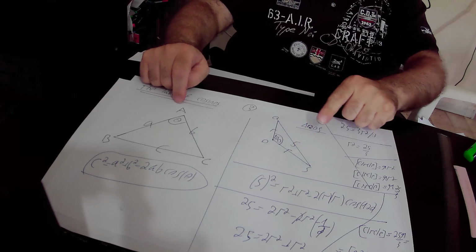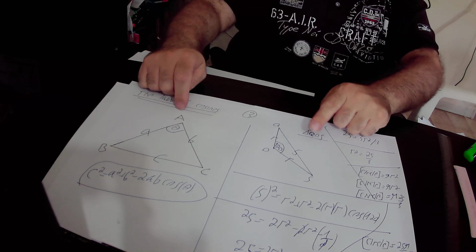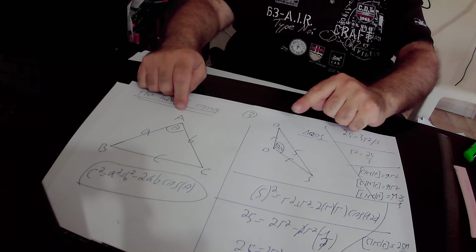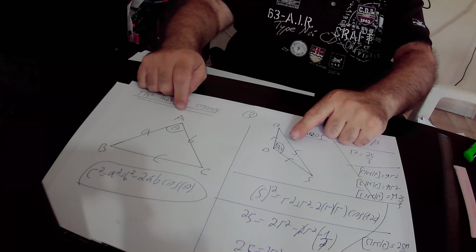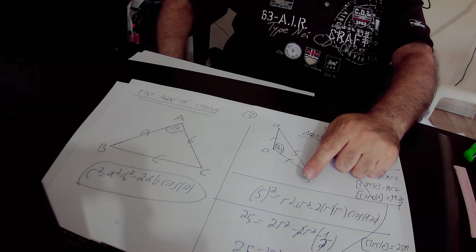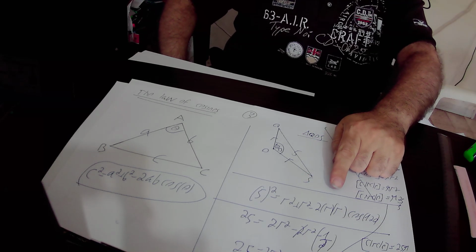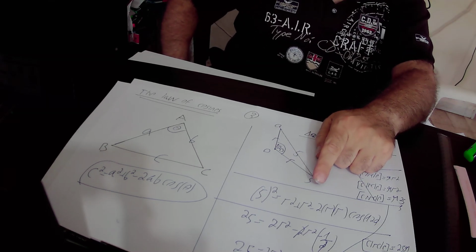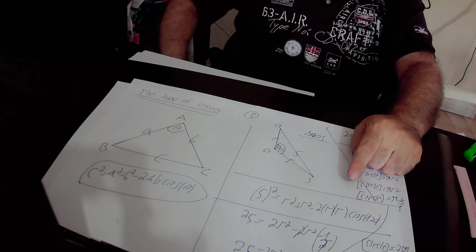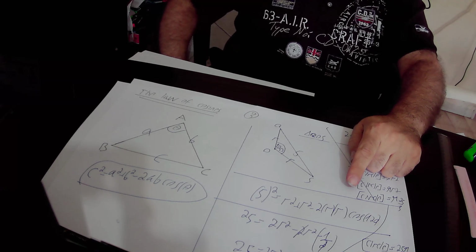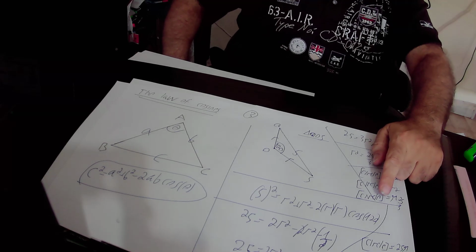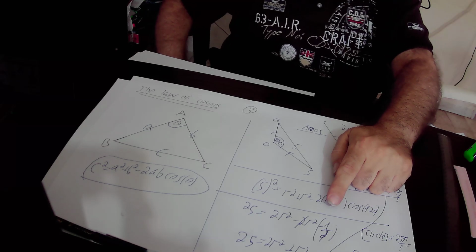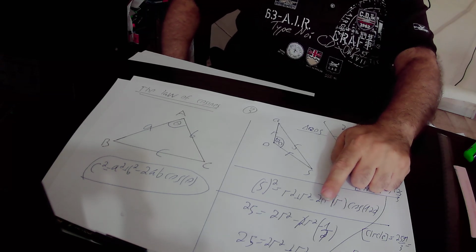Then we implemented the law of cosines in this triangle, triangle QOS. According to the law of cosines, we get that 5 squared equals R squared plus R squared minus 2 times R times R times cosine 120 degrees. 5 squared is 25. R squared plus R squared is 2R squared. And we have minus 2R times R, which is minus 2R squared. Cosine 120 degrees is minus 1/2. Here we have 2 in the denominator and 2 in the numerator, so the 2 gets cancelled. Minus times minus is plus.